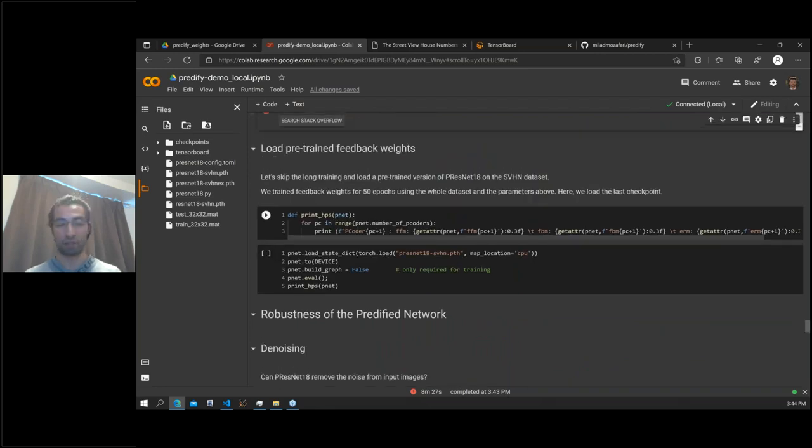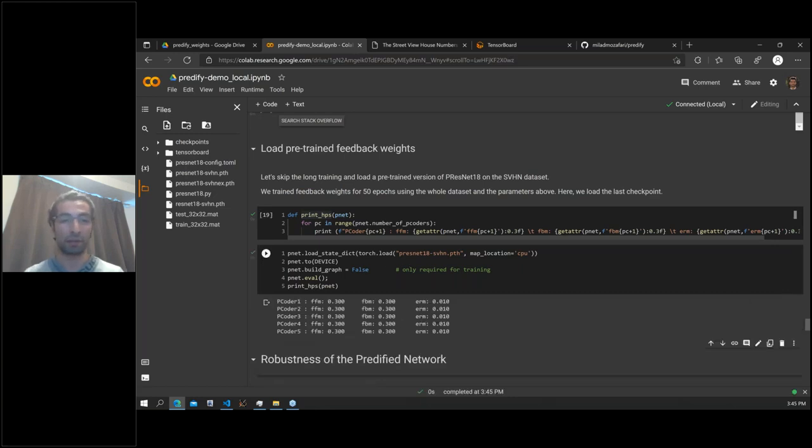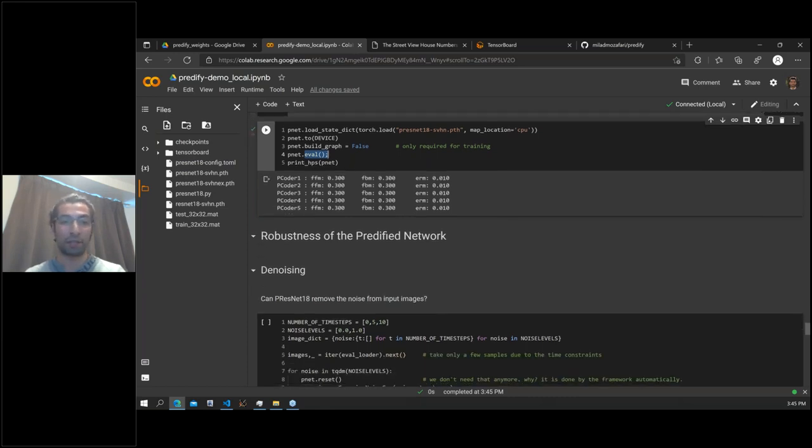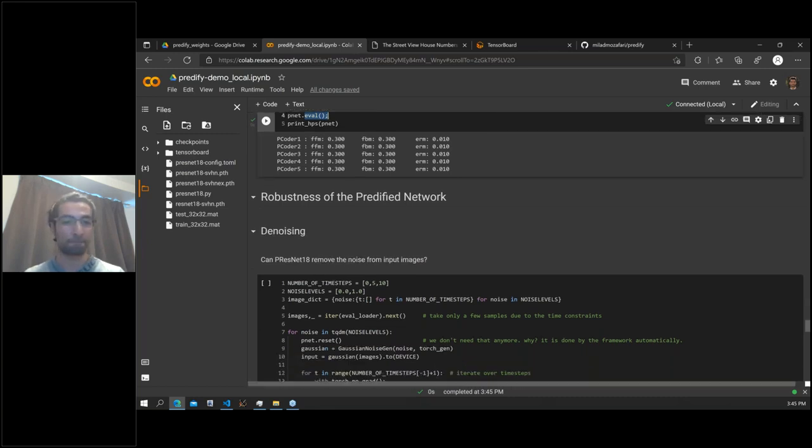Here, we stop the training because we don't have time to finish it. Instead, we want to load a pre-trained PResNet. We trained a predictive ResNet with exactly the same architecture that I showed here with the whole SVHN dataset, and you can load the weights, which you downloaded earlier in the download stage. Here you can see I set the build graph flag to false because I want to test against some noisy inputs. We also put it in eval mode because we don't want the batch norm layers to get adapted to the noisy situations. We want the pure influence of our predictive loops, or the Predify package. These are the default parameters assigned by the default behavior of the Predify function. So let's keep them for now and see what happens.